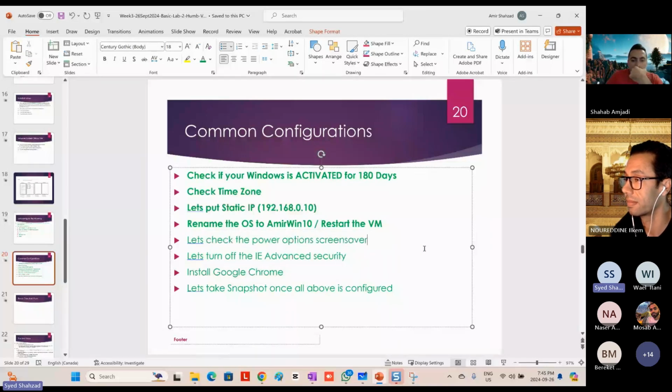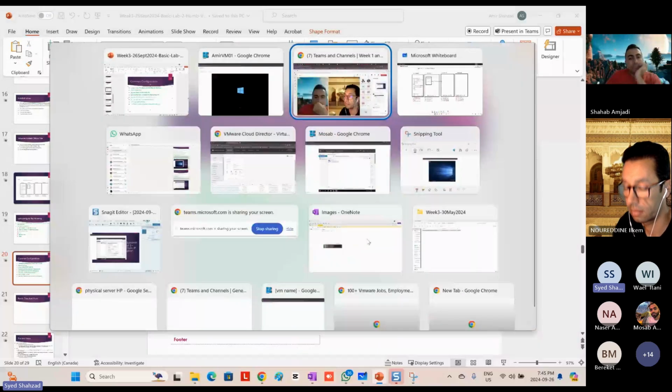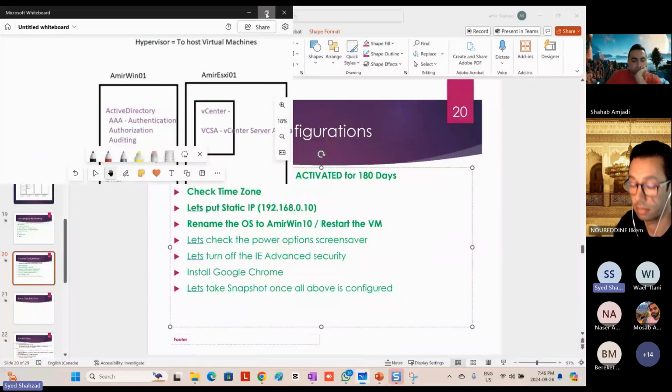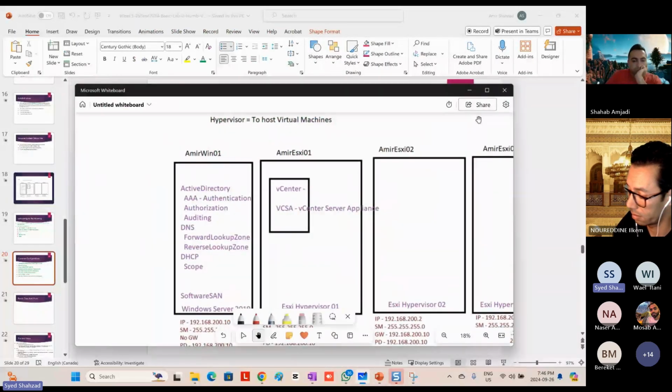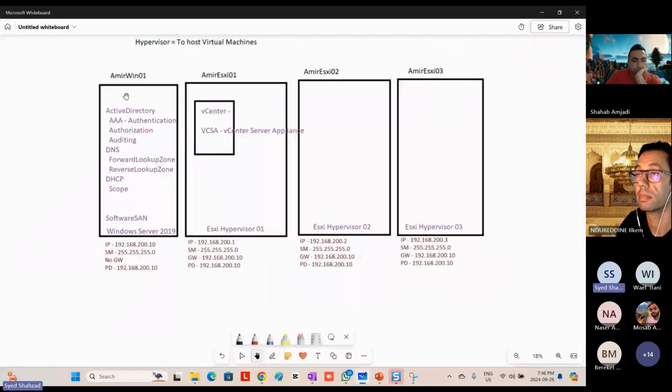If I go to the diagram, suppose we are working on this machine, your first name Win10, and we started working on it, and there's a lot of configuration. After 10 minutes, when we come back here, it's locked because of the screensaver time, and we have to unlock it, and again after 10 minutes it's locked again. Every time we have to put the password.